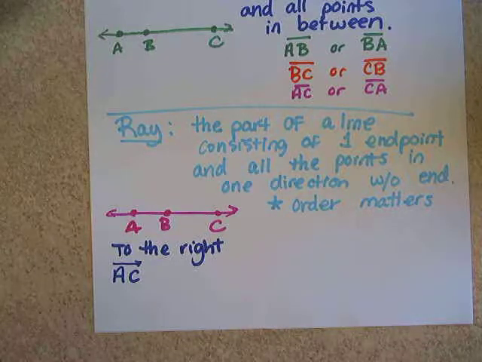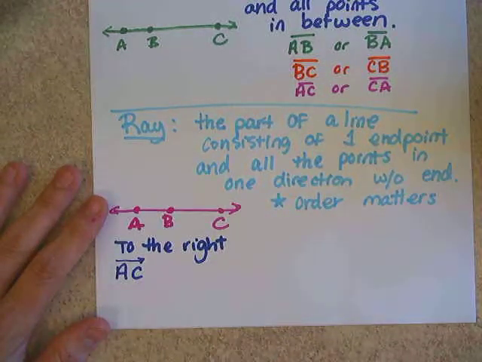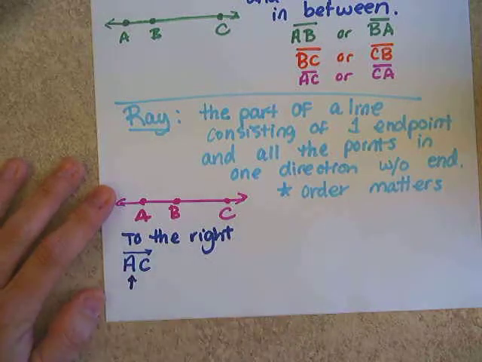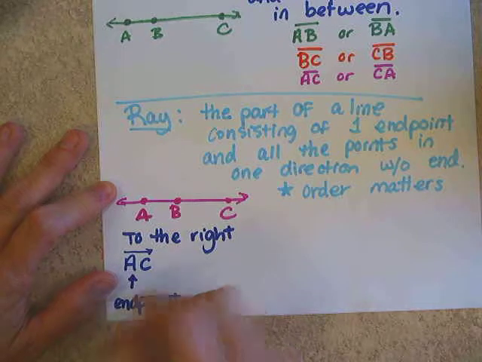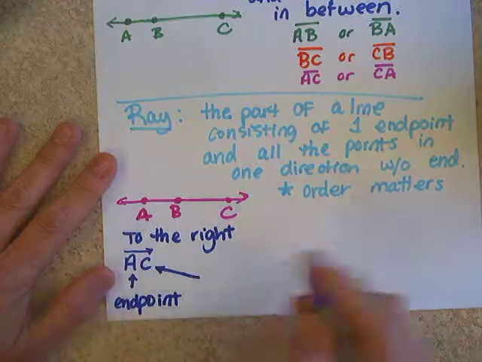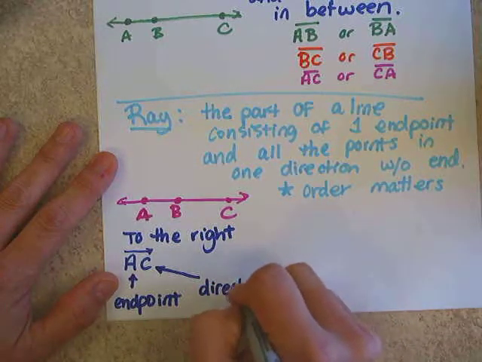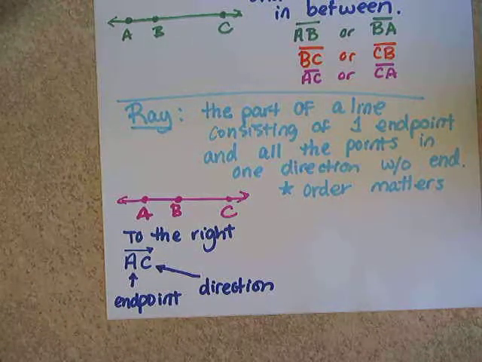That's one of those things, if you go into college and you do one to the left, they're going to think you're silly. They're going to wonder what their geometry teacher taught them. Okay? Your arrow always goes to the right. But here's how we determine the direction. The first letter is the end point. The second letter gives us the direction. So this notation tells me I'm talking about the ray that starts at A and goes through C.